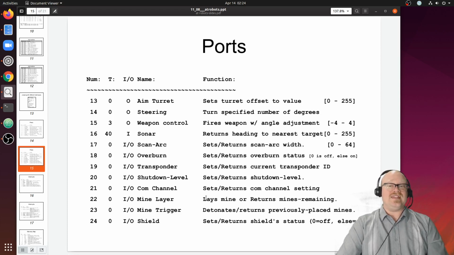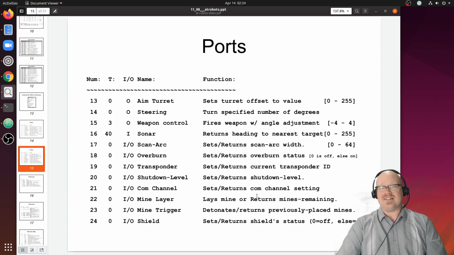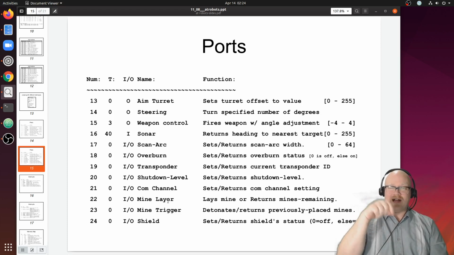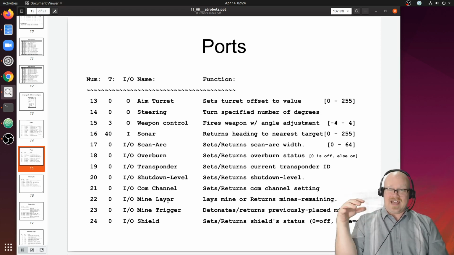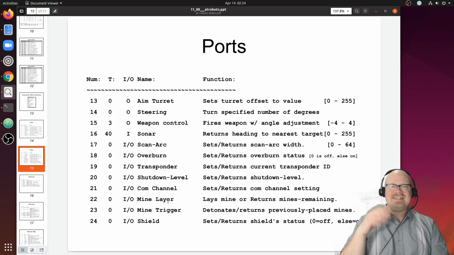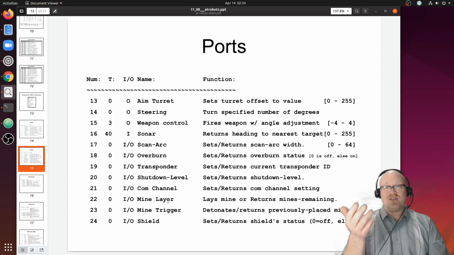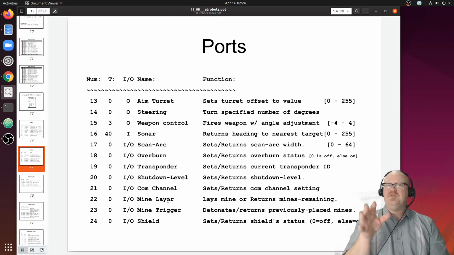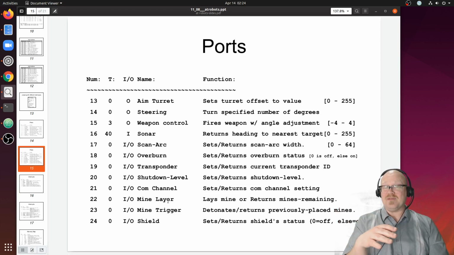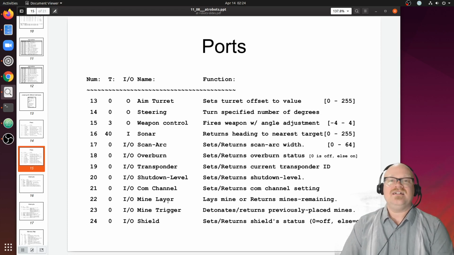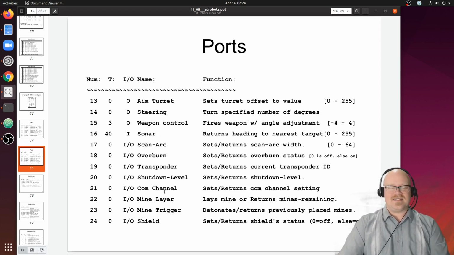I'm going to refer you to the documentation because I didn't make an annotation here on the slide. But when you output to the mine layer, by default, it's going to drop a mine so that it is hyper insensitive, meaning that another robot is going to have to drive over the absolute dead center of that mine to make it explode. This port actually takes a value, and the value you send to it is the sensitivity. You can either experiment with that and see what big numbers or low numbers do, or you can look that right up in the atr2.doc documentation file, and it has descriptions of it.